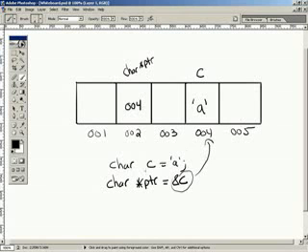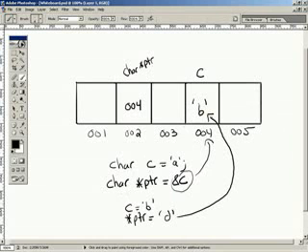And then when we went in there and we started changing some values, like we set C equal to B, we came in here and we changed this value right here to B. And then when we started changing the pointer, when we said star PTR equals D, since PTR is still pointing to this memory address, the dereference says, I'm going to start working with this data. So we go up here and we erase it, and we're going to change it to D.